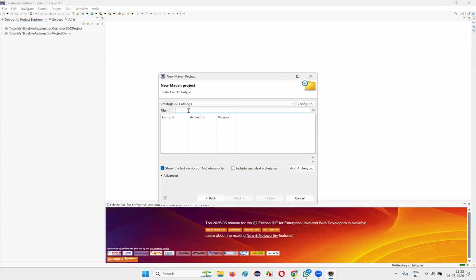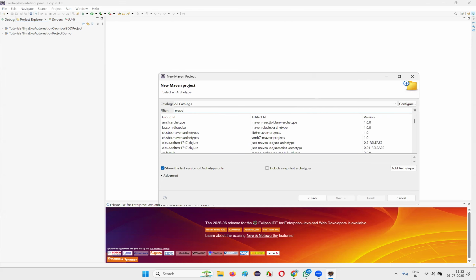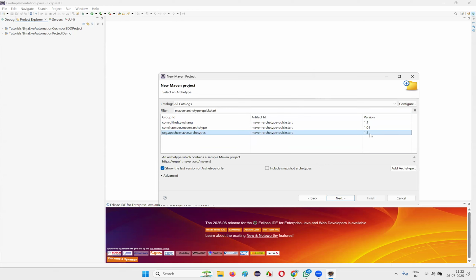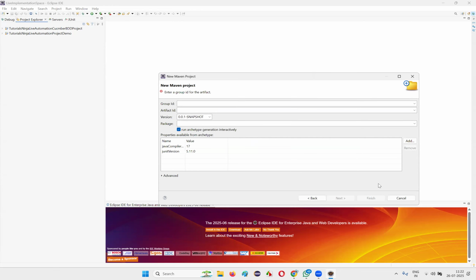Let's wait whether we'll get the required archetype or not. With 1.5 version from Apache, we should get a Maven archetype quickstart. This time, luckily, we got Apache 1.5. I need to select this template, click on next.